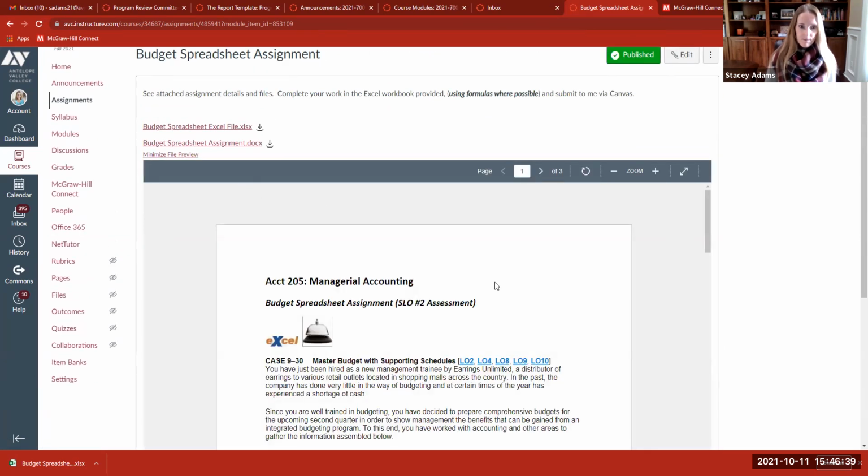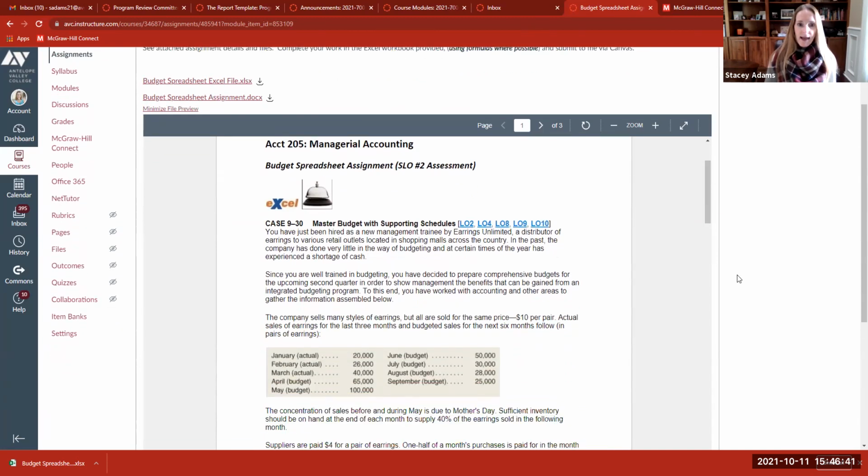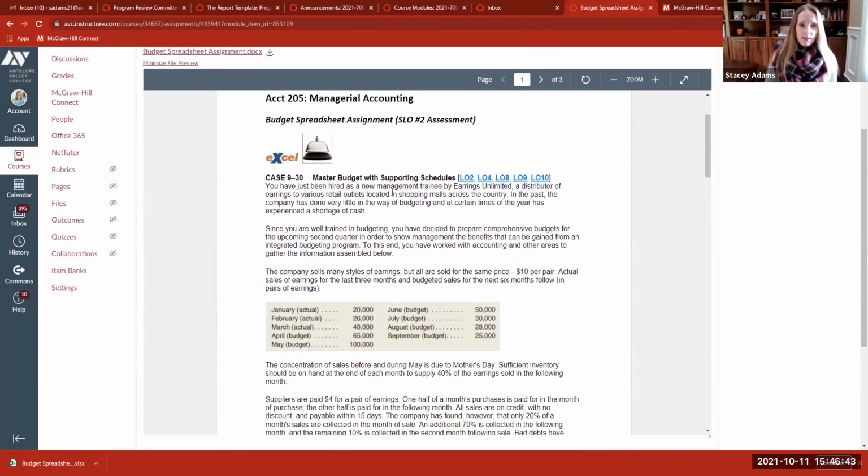There it is. All right, so we're looking at this master budget with supporting schedules. And I'm not going to read all of this at you, but you're going to be doing this budget for Earrings Unlimited. The good news is that they are a retailer, not a manufacturer. So it does make a couple things a little bit easier.